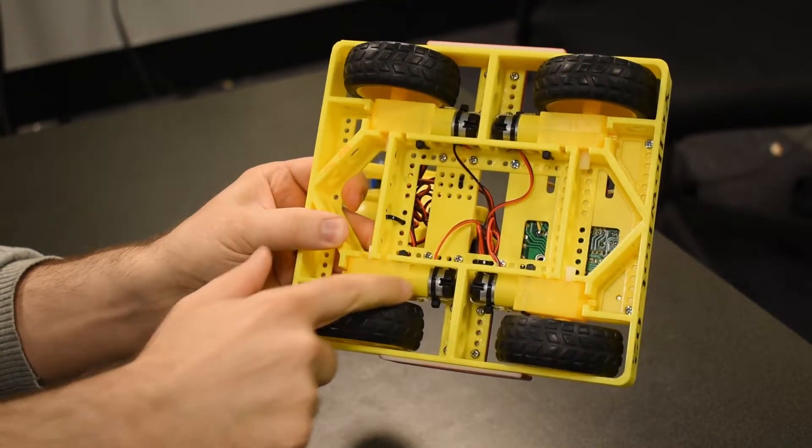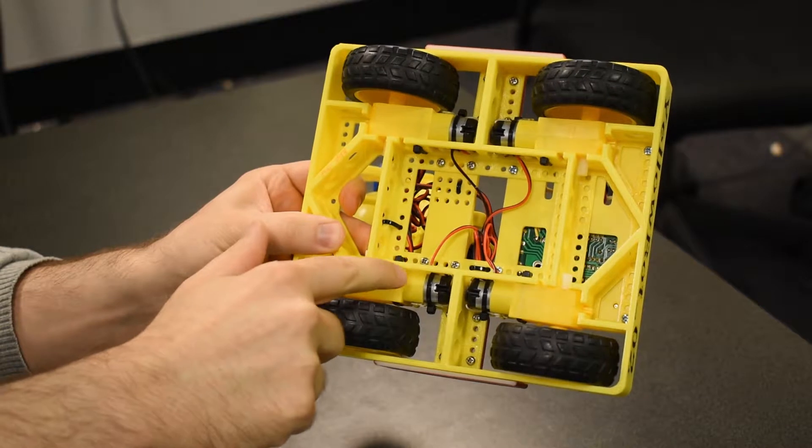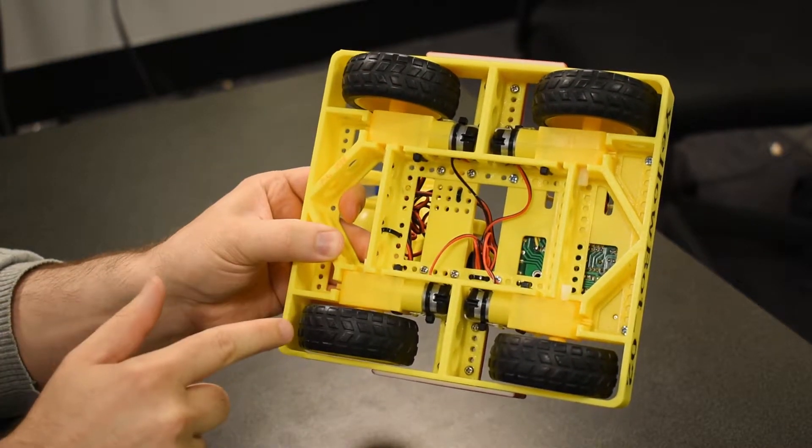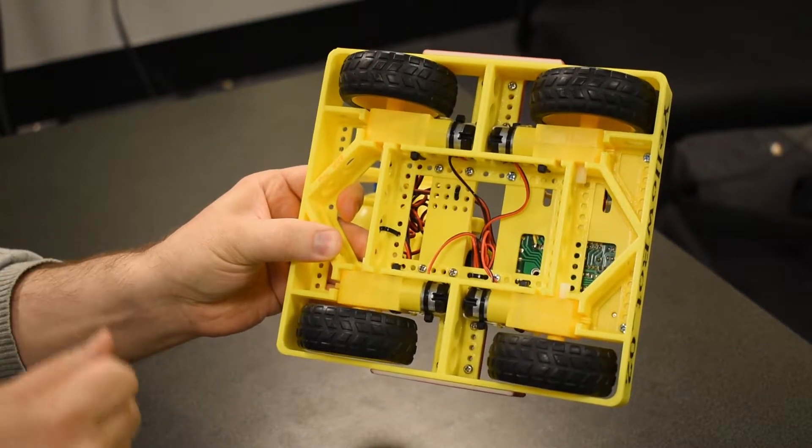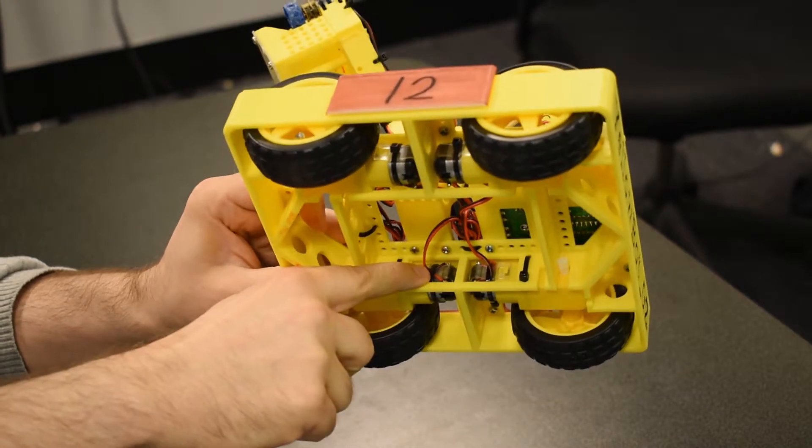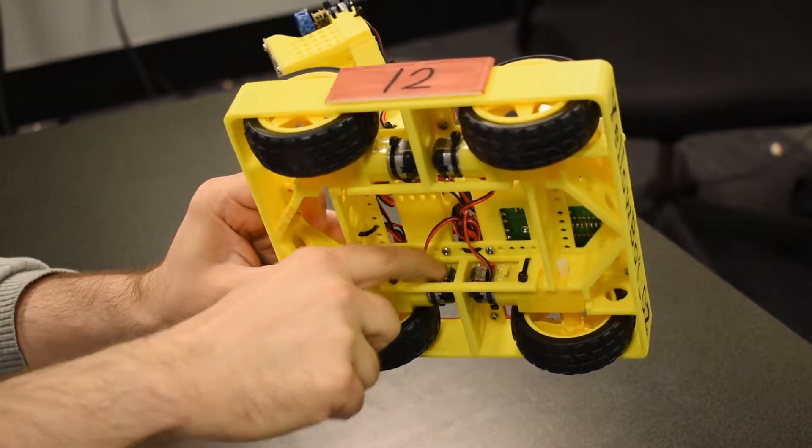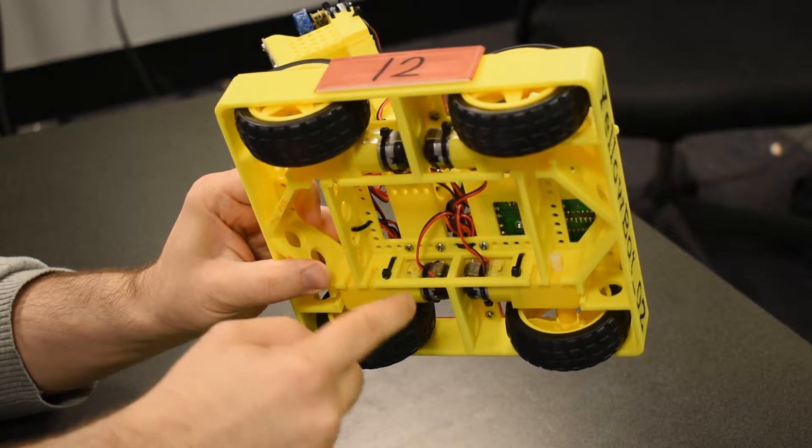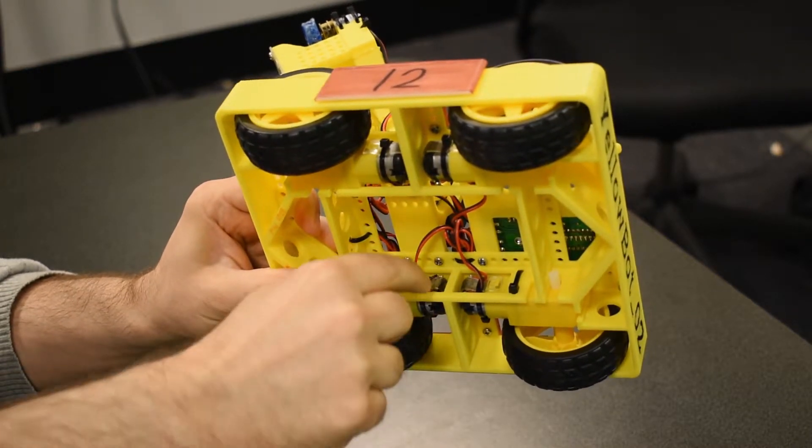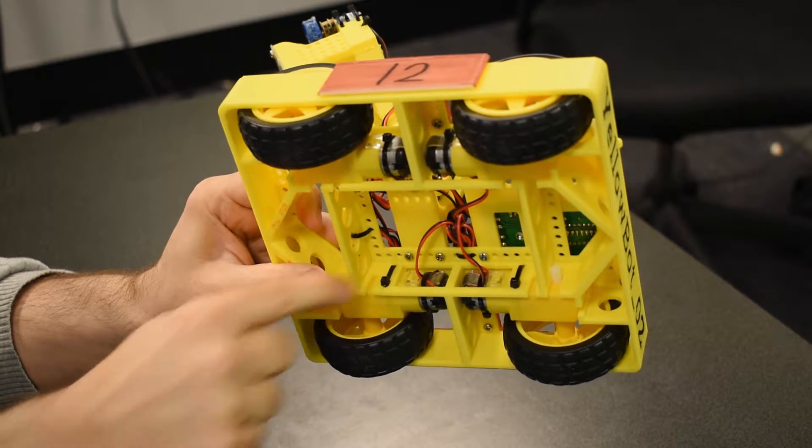For drive, we have these yellow gear motors I mentioned. They are just zip-tied into the chassis. And I'm applying that important lesson we talked about, strain relief, where these wires are zip-tied to the chassis of the motor so if they get yanked on, it won't damage these delicate solder connections.